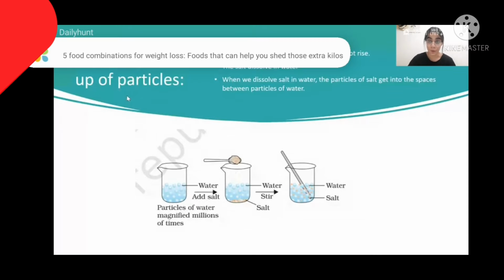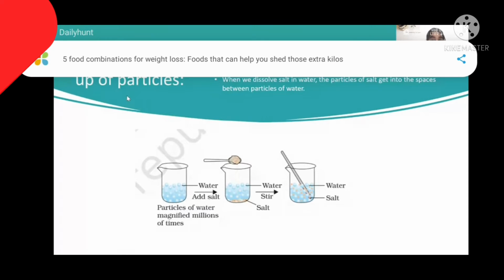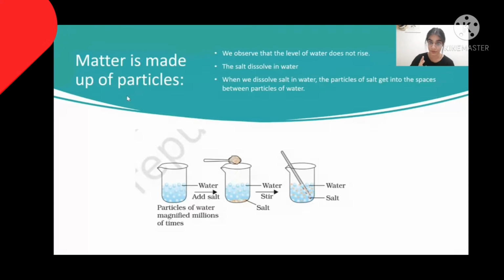We observe, one, that the level of water does not rise. So we say that the salt dissolves in water. But actually what happens, the inside event that takes place, is when we dissolve that salt in water, the particles of salt get into the spaces between the particles of water, as you see in the diagram that has been presented to you.